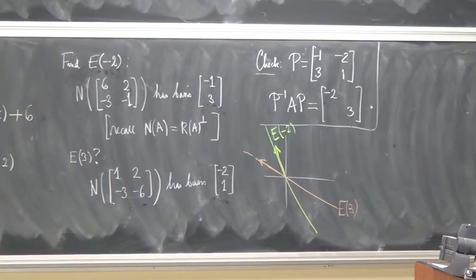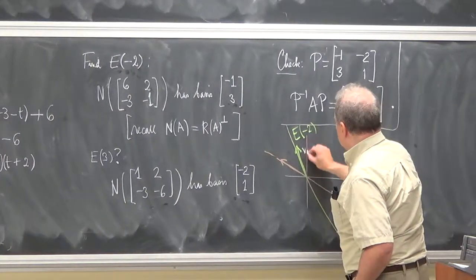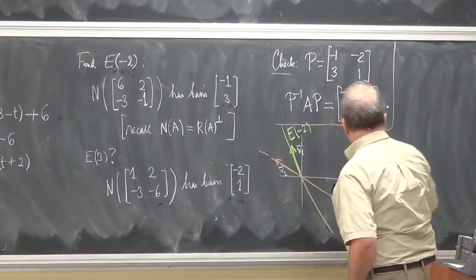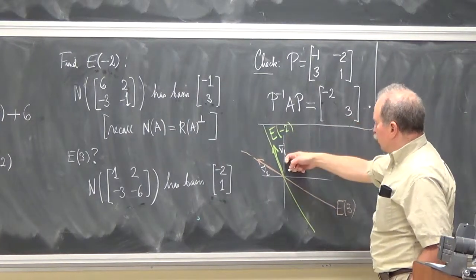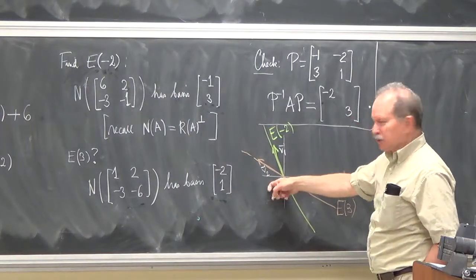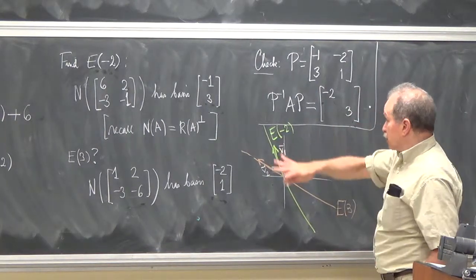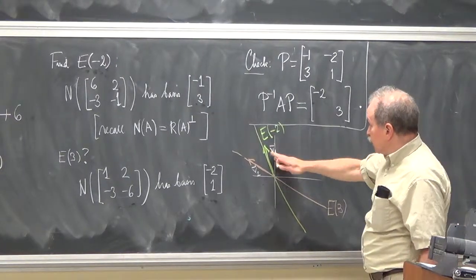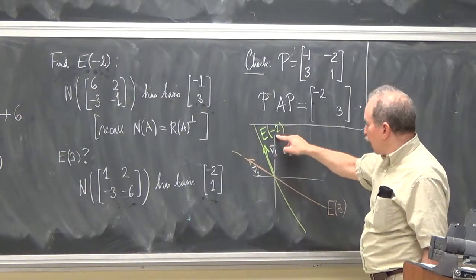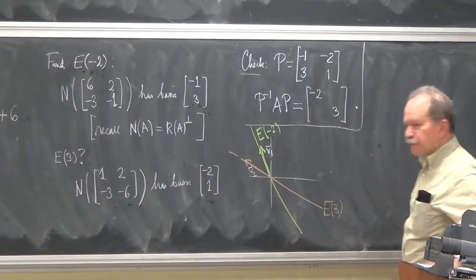So when you write it using that as a basis, if you use these guys as a basis, then the matrix is diagonal, which means V1 goes to a multiple of V1 and V2 goes to a multiple of V2. That's unique to the matrix. So that's a unique characterization of the matrix. If I tell you what the eigenspaces are and what the eigenvalues for those eigenspaces are, you know the linear map. Right?